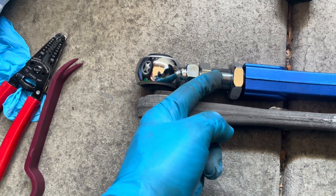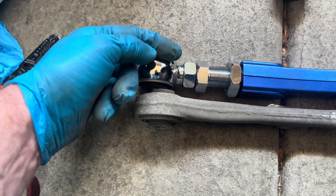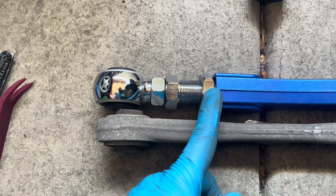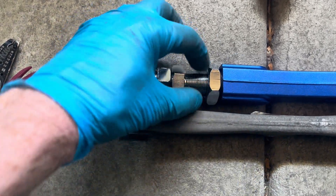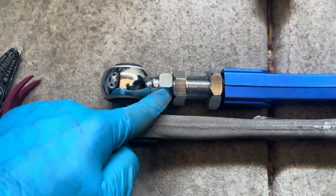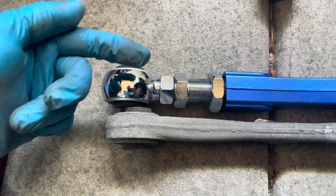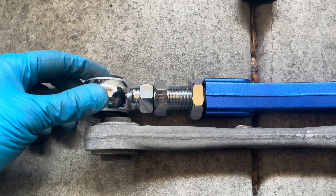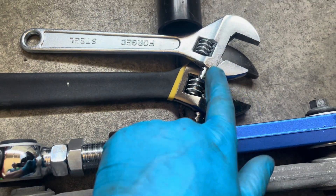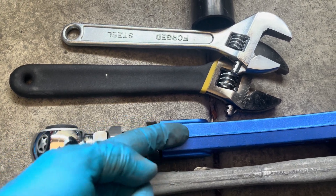What I need to do is put that in further and then bring this one out, and then tighten it with this nut against that. So when you're adjusting it, you're unscrewing this screw, and then you use that nut to push against the body to hold it in place — it's putting pressure against those threads. Same thing here: this screw will come out, and that nut is going to push against this part of the body, holding it in place from back-screwing. So I need to screw this back in. Make sure you always have two wrenches — put one wrench here, one wrench there, back it out, unscrew this, screw that back in, tighten it up, and then install it.